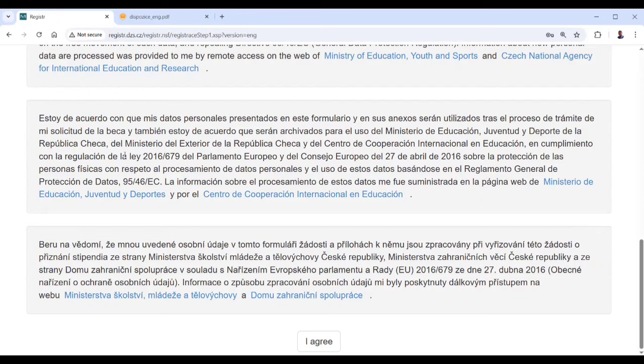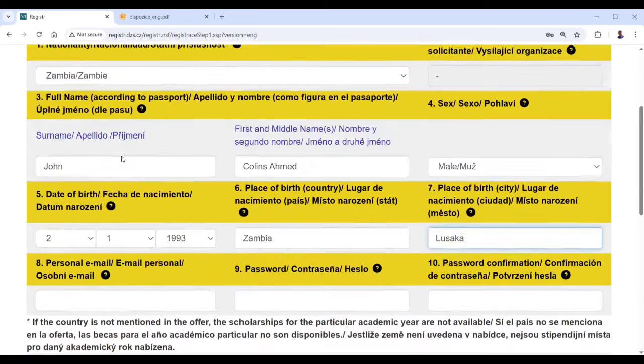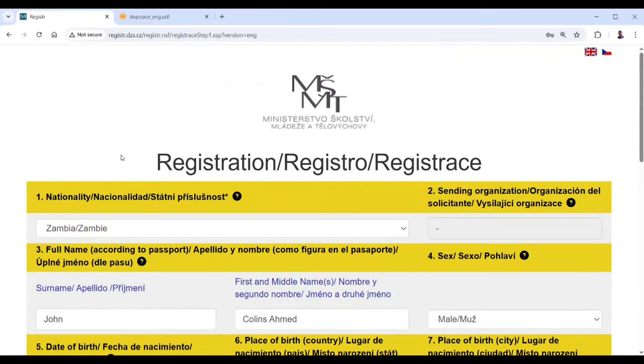the next phase is where you have to fill the form itself, because this part is just to create a registration. It's just like creating a Facebook account. That's what you're doing here. So after this registration phase, you have to fill the form, and in that form they will ask you a couple of questions which you have to fill.